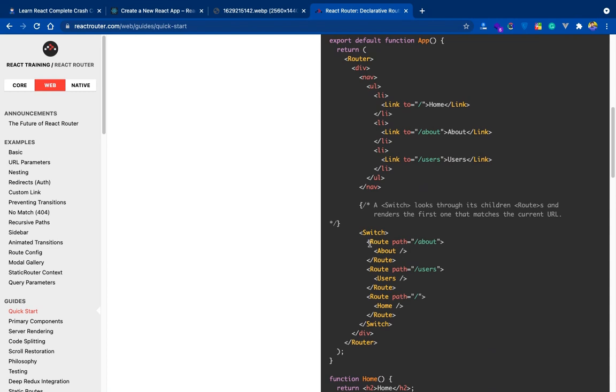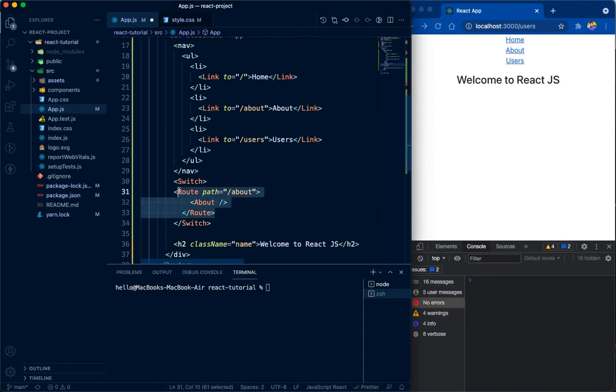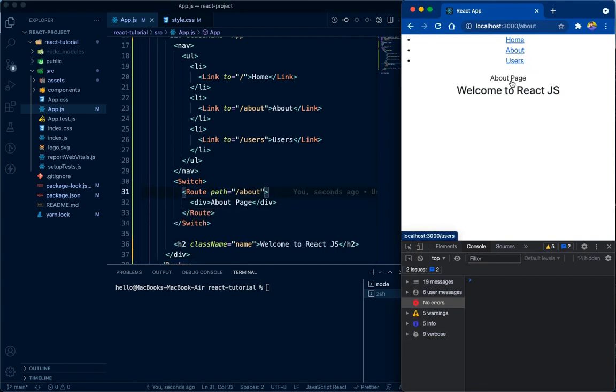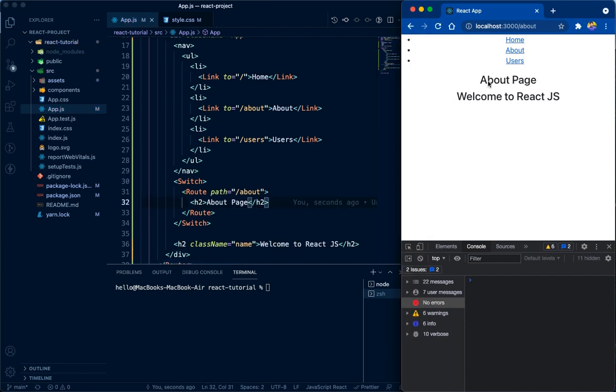Okay, let's check. Like we have an about. Let's copy this. Okay, so we have a route which is actually the about route, about path. There will be a component, or we can show an HTML tag also, no problem. For now, like our about page, save. So it goes to about. Wow, that's great, it's the about page. So we can also give this an h2 to check the changes, bigger. So this is great, about page.